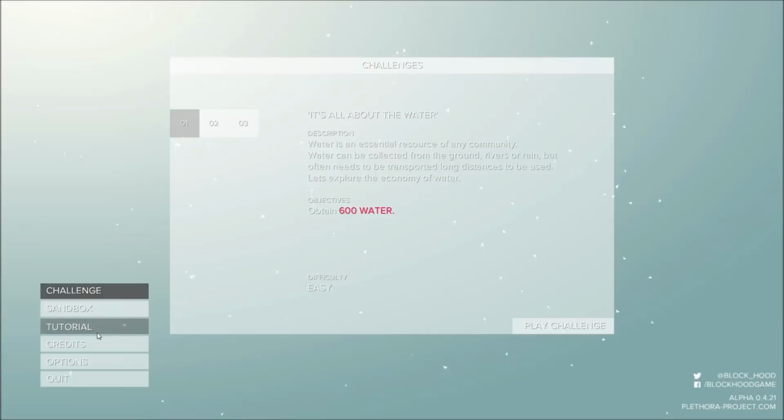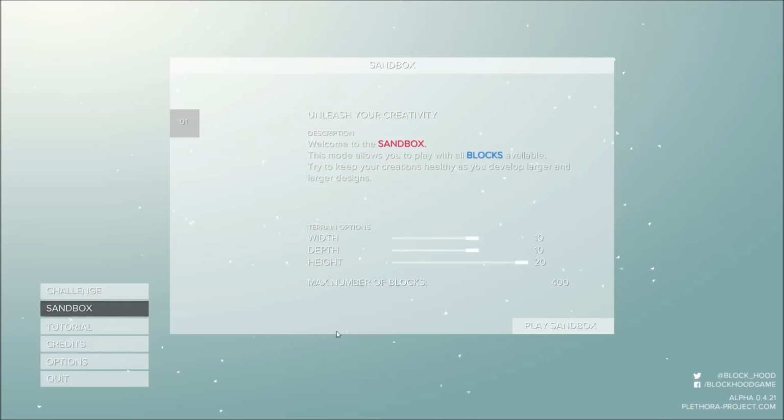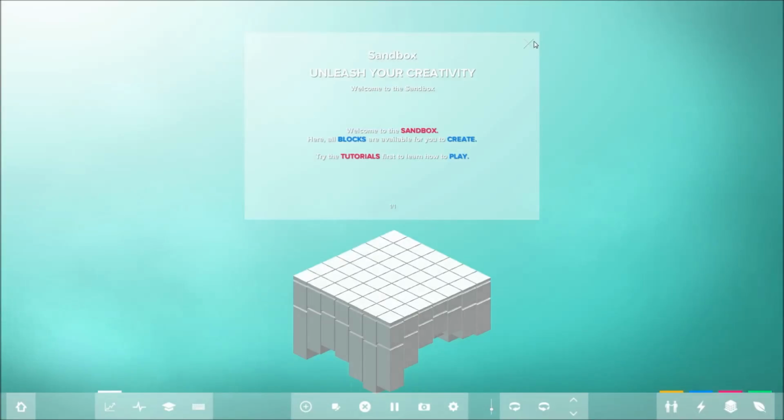I've already done the tutorial. I didn't think it would be too interesting to follow along whilst I do a tutorial, so let's just jump into a sandbox. Let's have a look. Welcome to Sandbox. Here are all the blocks available for you to create.